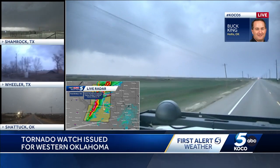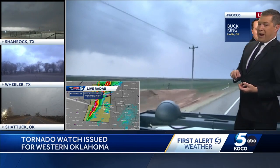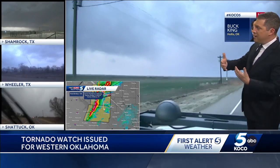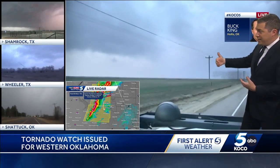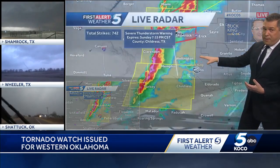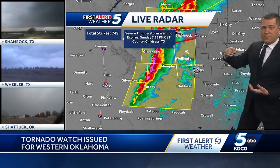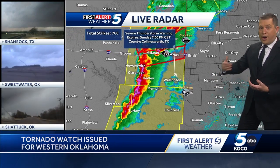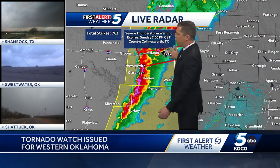Back to you. So, Buck, just a heads up, that storm just west of you that we're looking at in your picture right now is warned for 80-mile-per-hour winds, and the instability and the strength that the atmosphere has in it this afternoon only gets higher as it moves into Oklahoma. So these storms, again, they're starting out pretty impactful as it is. Tornado warnings, 80-mile-an-hour winds. Get ready in the next 1 to 2 hours for us to start saying 90-mile-an-hour winds, 95, 100, up to 110-mile-per-hour winds. That is coming tonight.